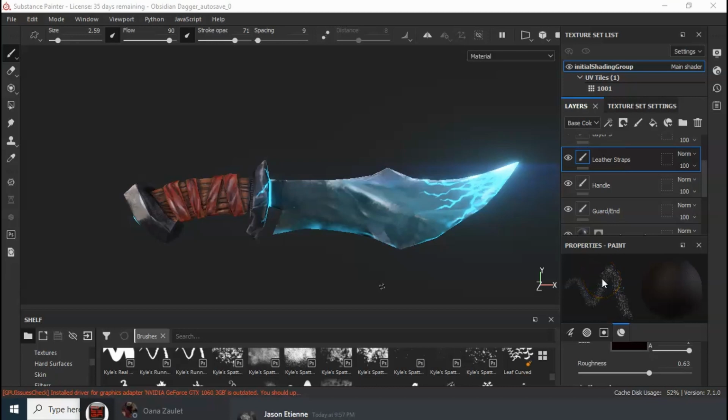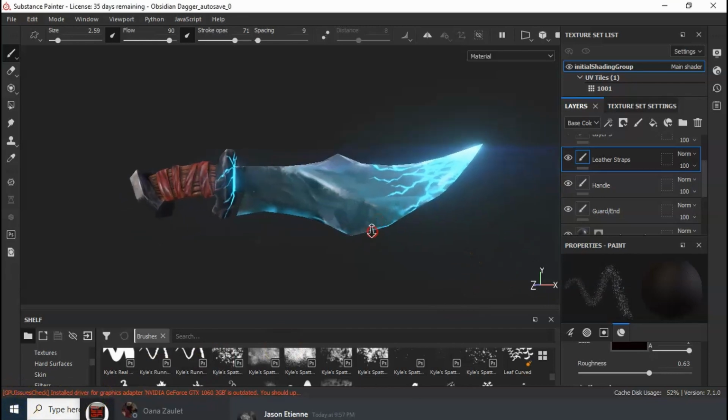Hi folks, Jason here. In this video we're going to be exploring painting in Substance Painter, primarily using certain techniques to create that painterly effect that you find in Rare games, but also as a way to explore Substance Painter and some of the effects that you can come up with within the program. So hopefully you'll find it useful, and let's get into it.